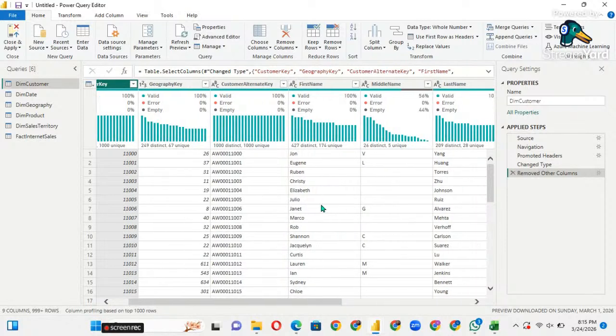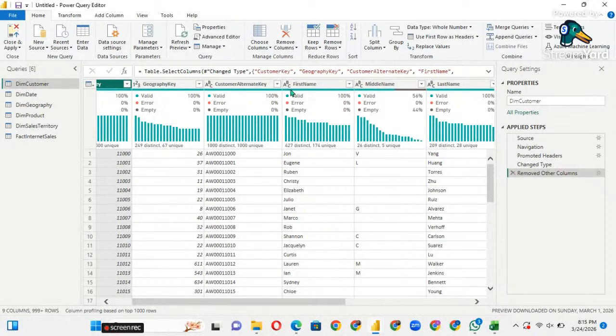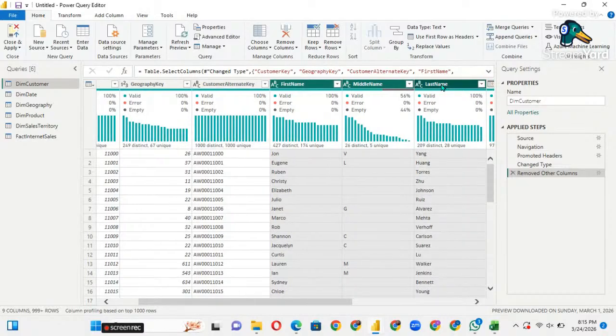So the next thing I'm noticing is that 3 columns contain the customer's name, and this doesn't look good to me. So I want the customer's name to be just one column. So I would select the 3 columns, that is first name, middle name, and the last name. I'll press Control on my keyboard, select the second one, and select the third one.